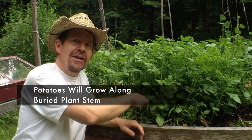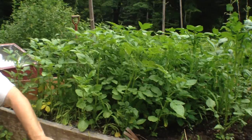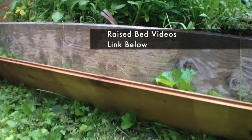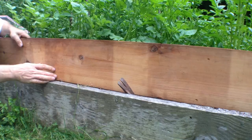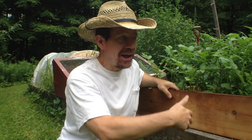So we're gonna add soil here — it's called hilling — and then we will have more potatoes. This is a raised bed. We have these raised beds made out of wood, which we really like. And we're going to add a wooden perimeter wall to hold the dirt in that we're going to hill.